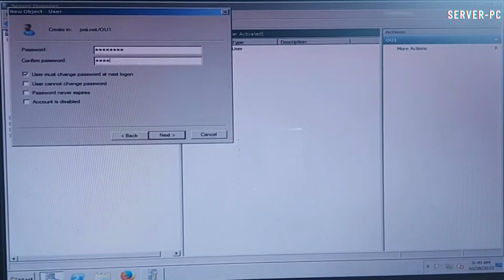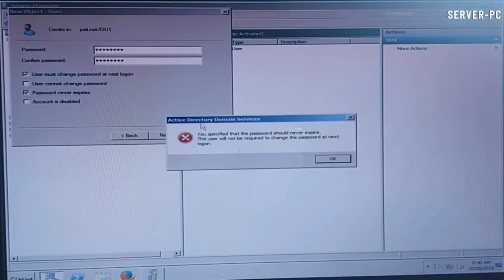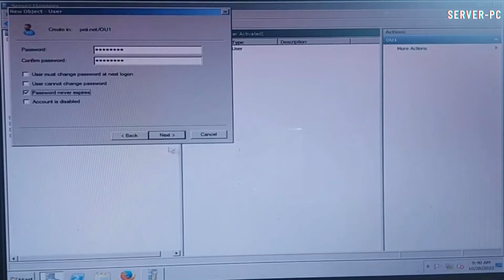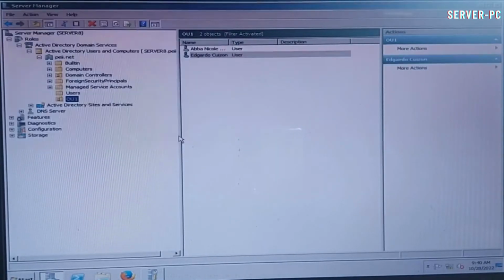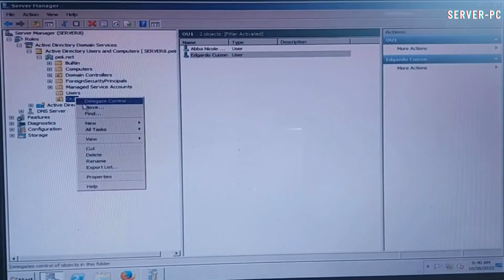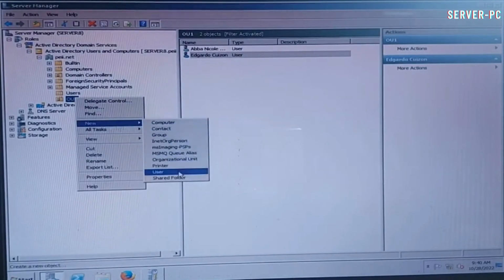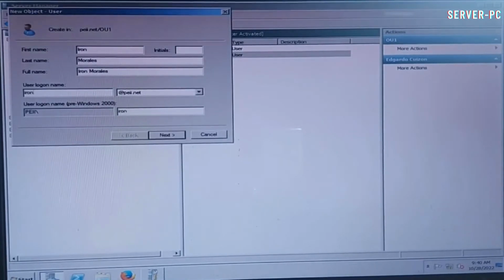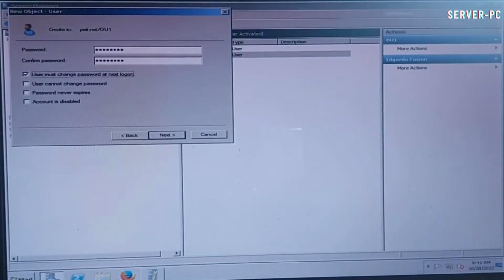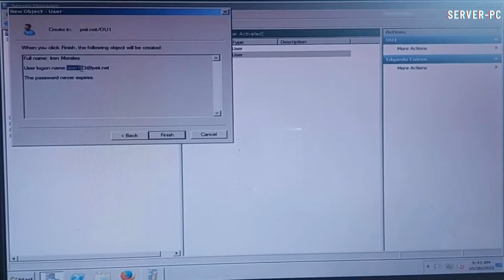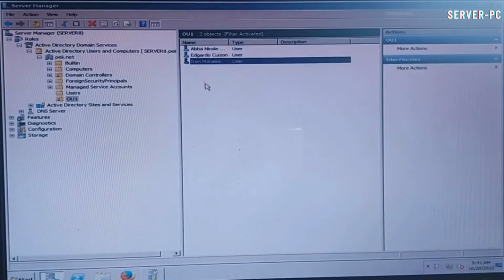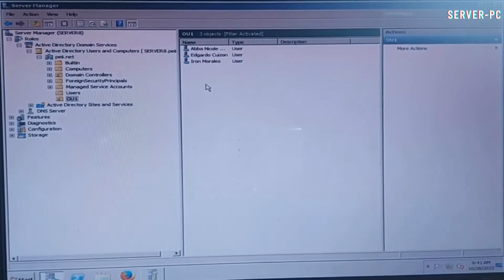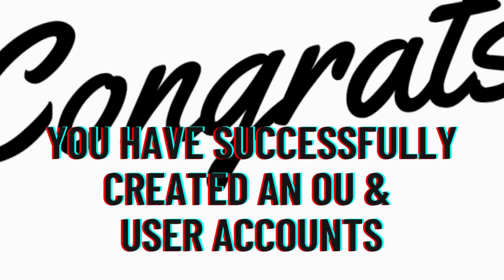One for the client PC and the other for the laptop. So here are the 3 users created. All of them have the same password.